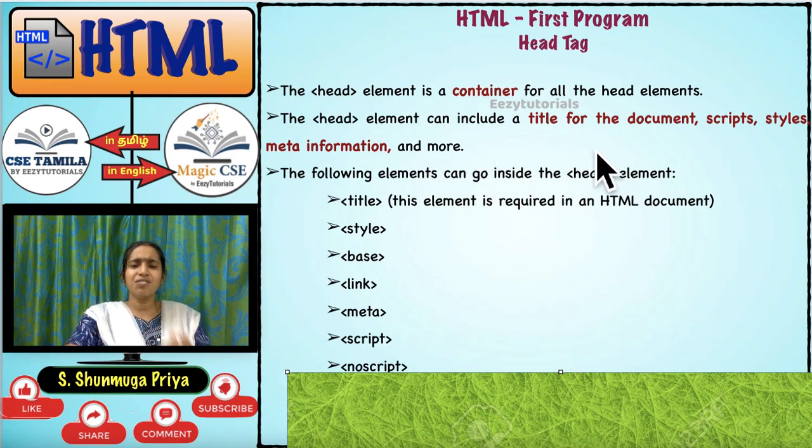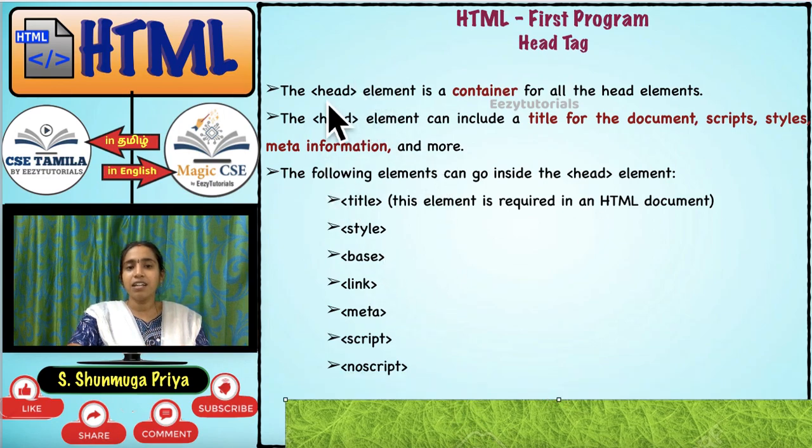Head tags will give you information about the title and scripts. In the sense, suppose you are inside an HTML program, you can have your JavaScript and CSS code. JavaScript will have script tags. Then CSS code will have style tags. So that information can be represented inside the header section. The head section will also have the meta information. Meta means data about data, information about data. Those things will also be present inside this head tag.